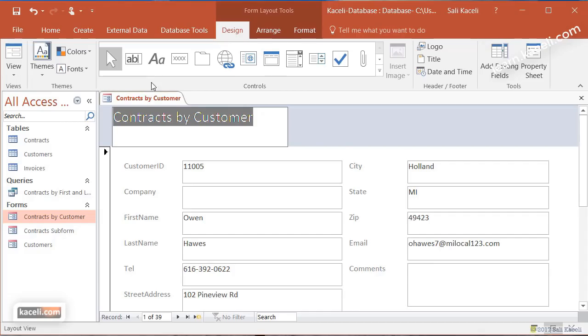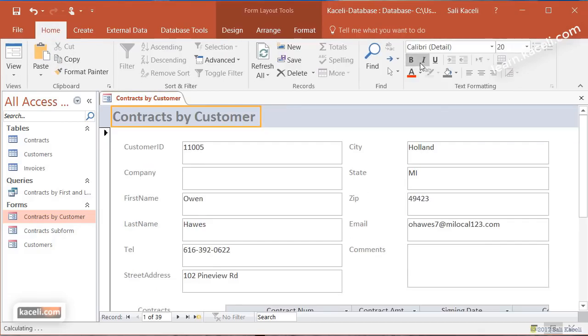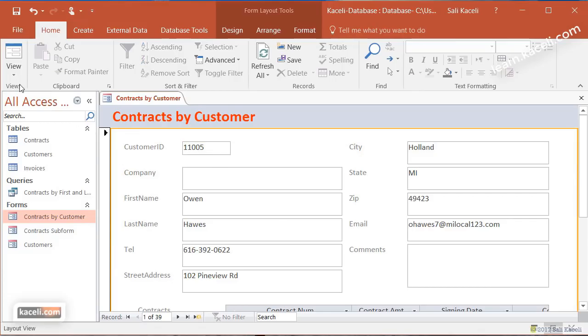So let's say you want to make the text formatted slightly differently. You have the formatting tools, and you can basically change it however you want, very similar to Microsoft Word. Now the next thing you might want to do is that you don't really need this customer ID data so big, so you can resize it, and we are doing this by using the layout view.